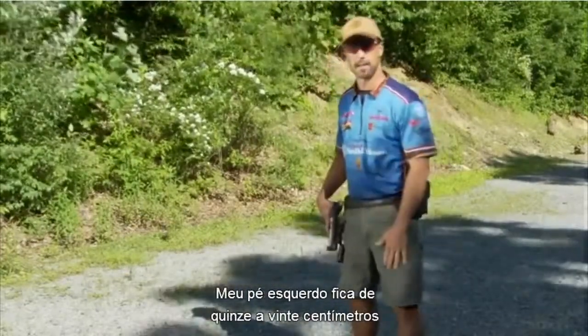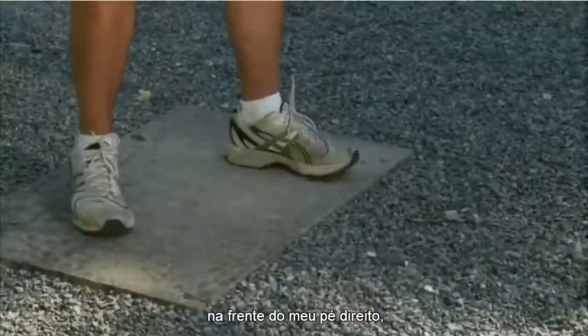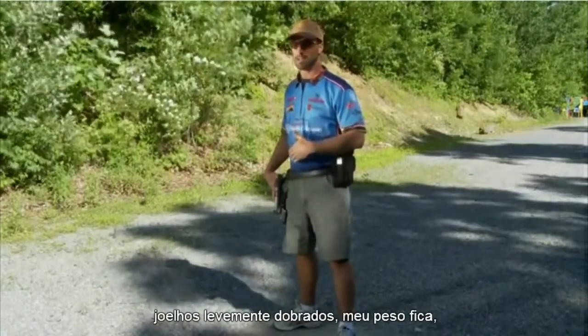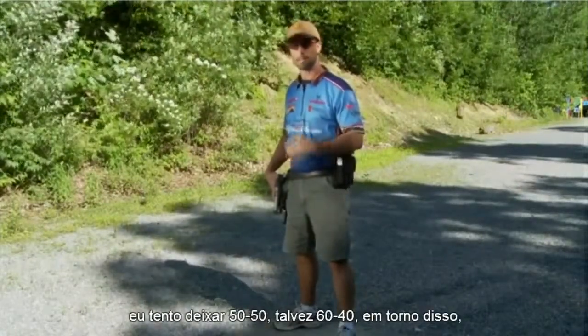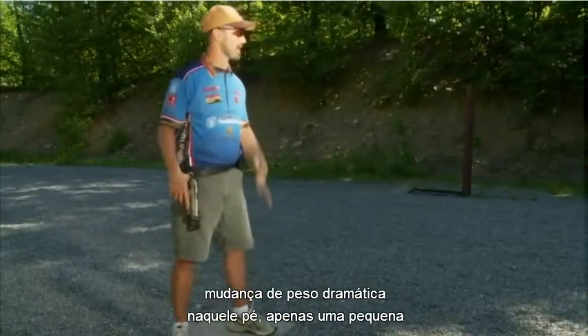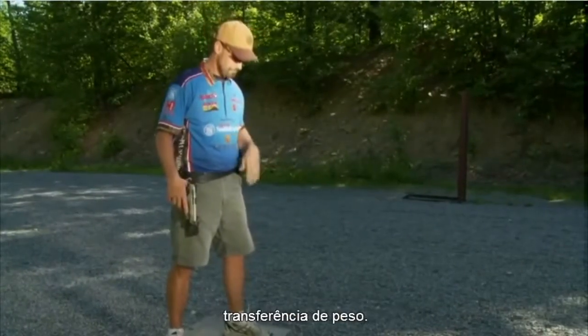And what that is: my left foot is going to be 6 to 8 inches in front of my right foot. Slight little bend in the knee. My weight is going to be, I try to be 50-50, maybe 60-40, somewhere in that area, but not a drastic weight change on that front foot. Just a gentle shifting of the weight.